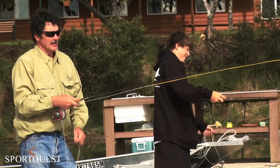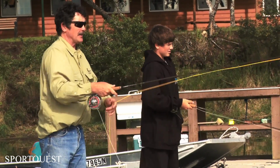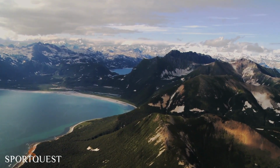Unlike any other lodge in Alaska, you're going to find the largest float plane fleet per guest ratio. You're going to find one of the very few permits that allow our lodge to go halibut fishing over in Shelikof Strait. The scenery is beyond anything. It's the most beautiful place I've ever been in my life, I think, that Geographic Bay. So spectacular, reminds you of the film Jurassic Park.